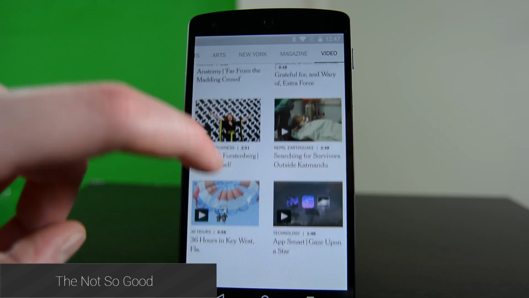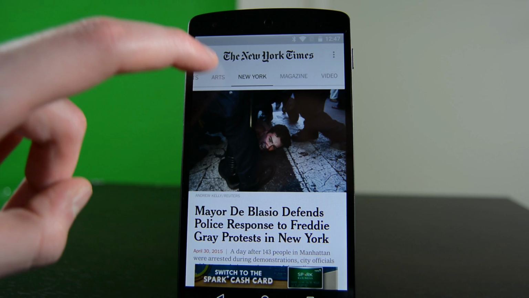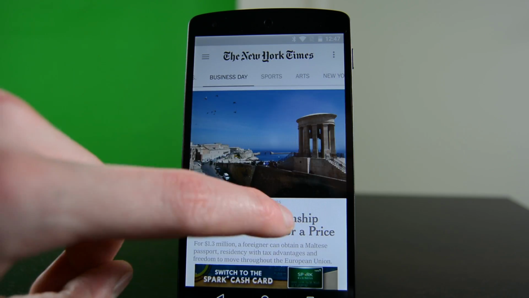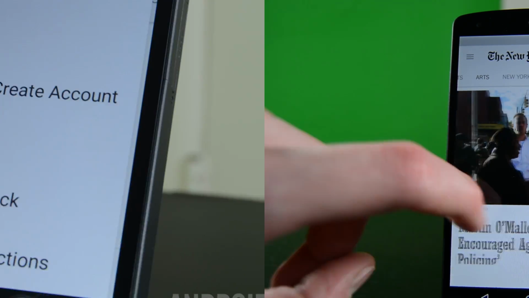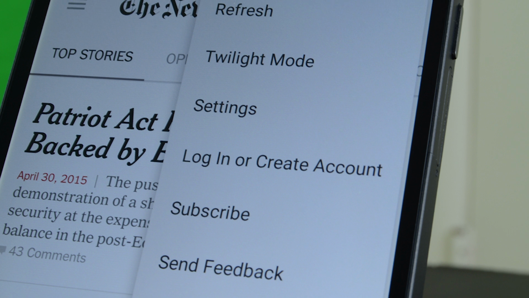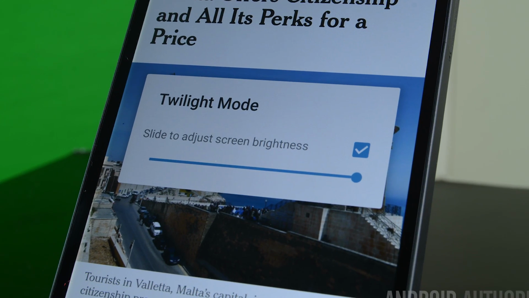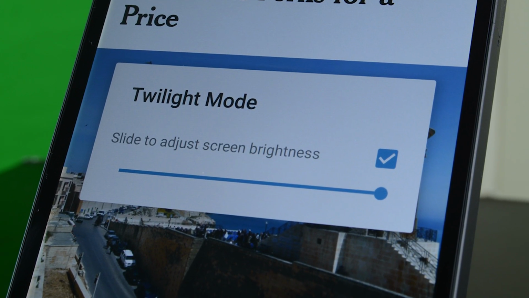And here's what wasn't so great about the New York Times app. The application as a whole is a total refresh. That means many of the features from the old application are now gone. This has irked some folks, but the developers have been attentive in fixing issues and taking suggestions to reintegrate popular old features. You can expect the application to change a great deal over the coming months.